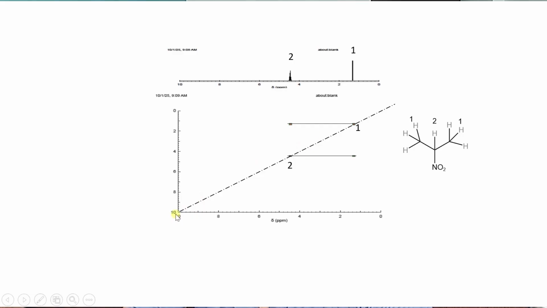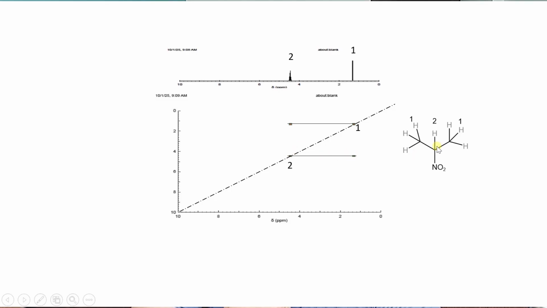So we generally draw a diagonal line which passes through the points, and this diagonal line is what we have to see. One by one we will see it. First we can see here at around 4.2 there is one peak which belongs to this 2 proton, right? And if you draw a horizontal line along this, then you can find out it is getting matched with the 1 proton, right?